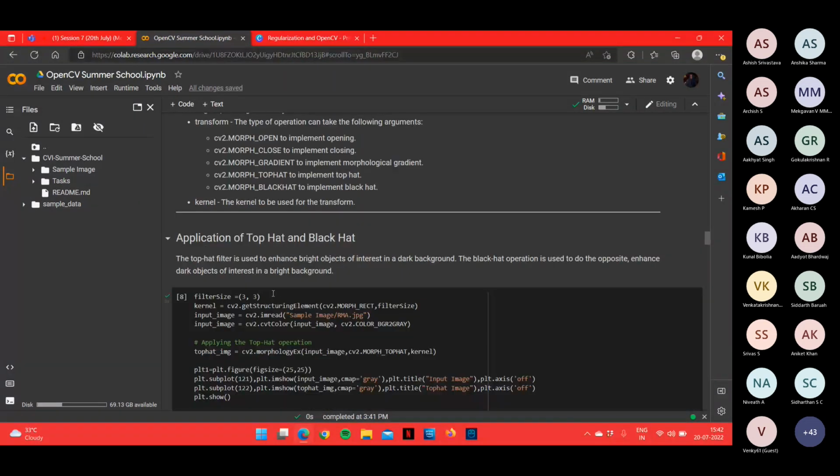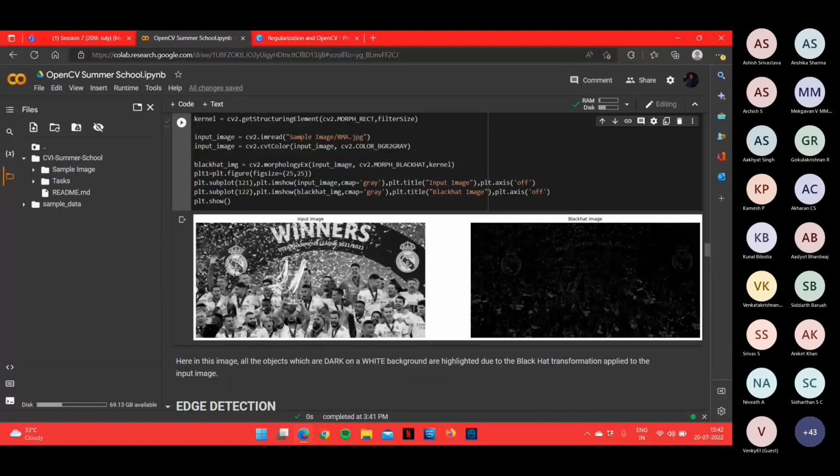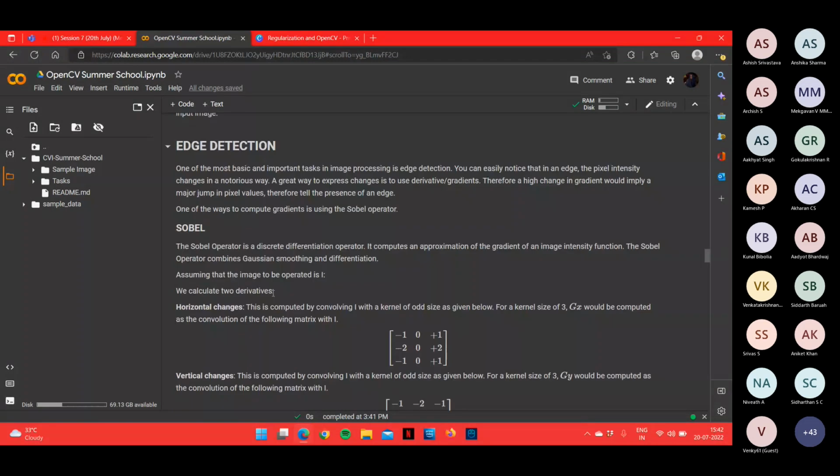Next up is a pretty interesting part. We'll be seeing how we detect edges using OpenCV. Before detecting edges, we'll be looking at the Sobel operator. One fundamental point in detecting edges is that once there is an edge, there is a very high change in the pixel values of the neighboring areas. So we make use of gradients to detect these changes in pixel values.